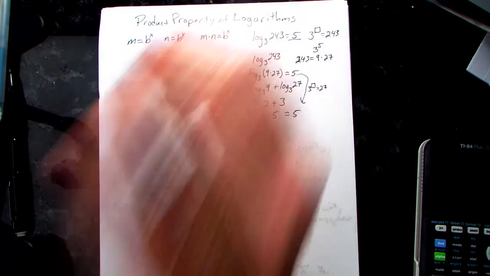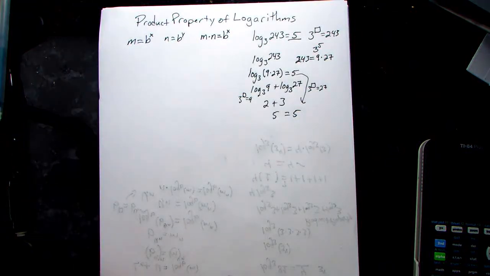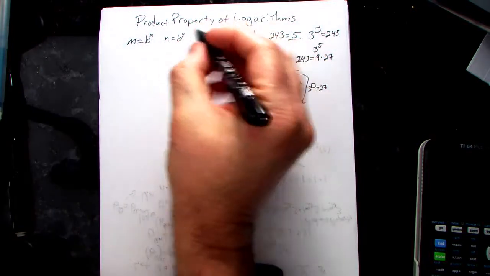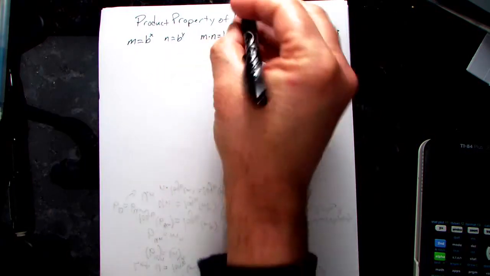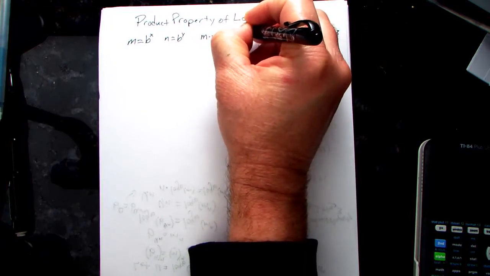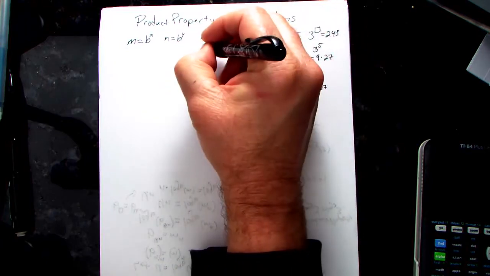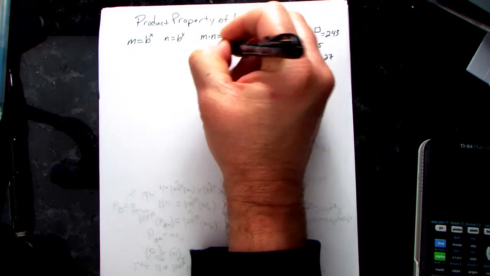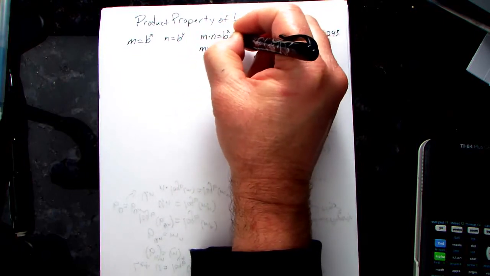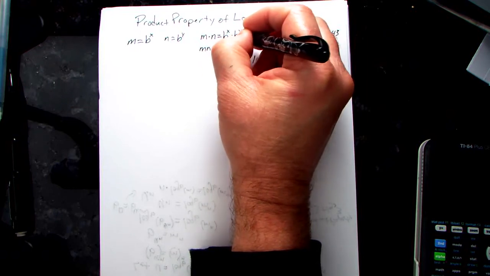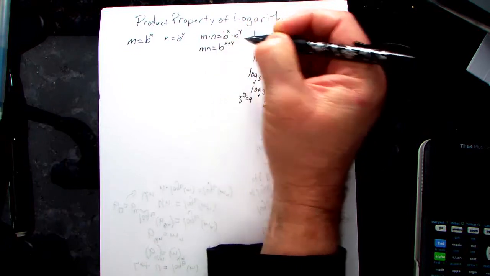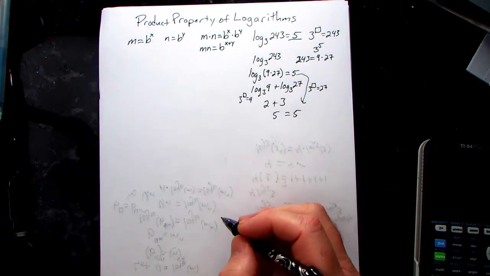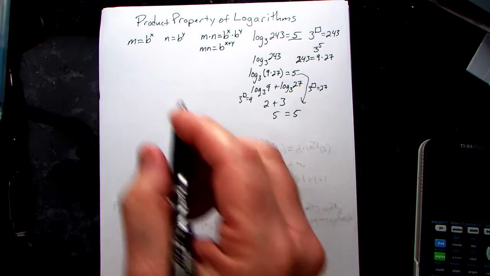When I multiply both sides of the equation by something, as long as it's the same thing, I can multiply it by that same thing, no matter what that thing looks like. So n can also be written as b to the y, as I've defined it. So b to the y. Now I'm going to simplify this expression so that it's a little easier to write. When I have two things that have the same base that are being multiplied, I add the exponents. That's the property of exponents that we've been working with for quite some time now.